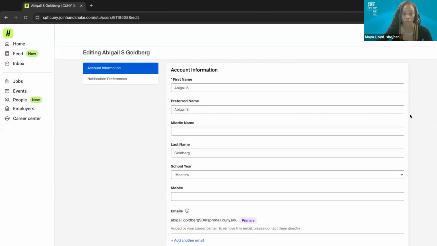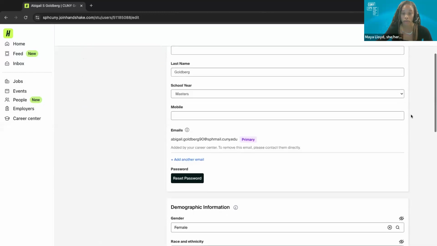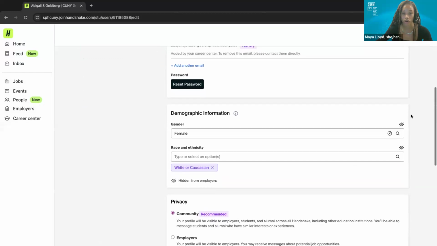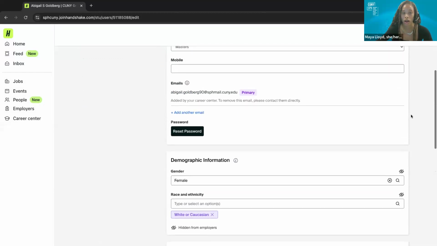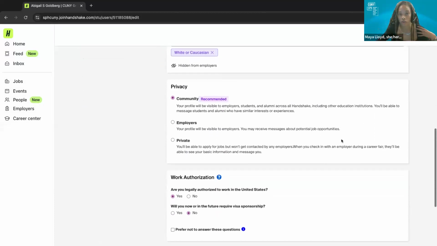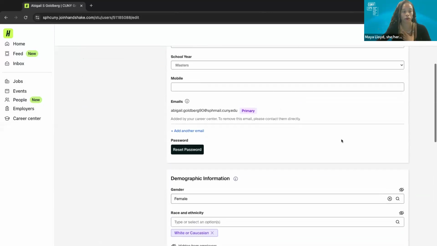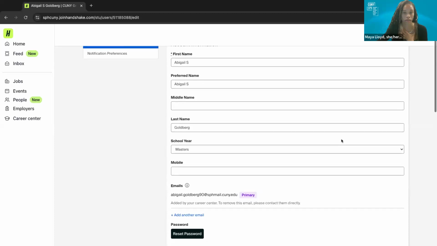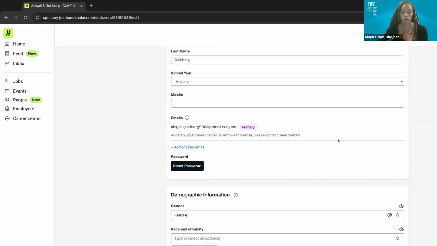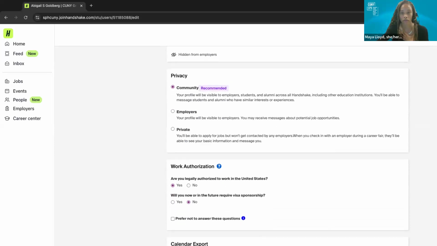Here's where you can update your personal information. And if you see right here under emails, you can also add an alternative email address to your account, where you can receive your emails and notifications, or you can use that email to access your account as well. The email that you have on your account right now will not change because that's needed for data purposes on our side, but you can add an alternative account if you want to do that. All right, and now I'm going to hand it over to Abby.